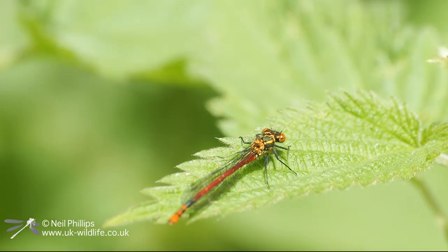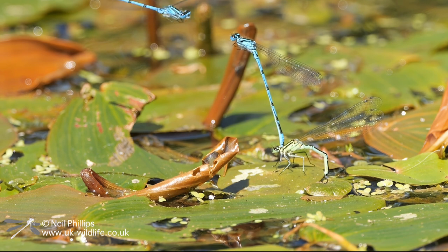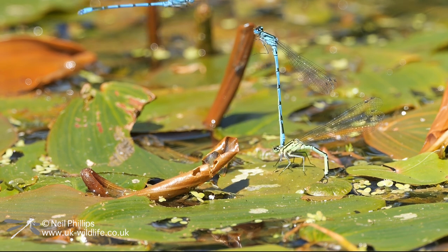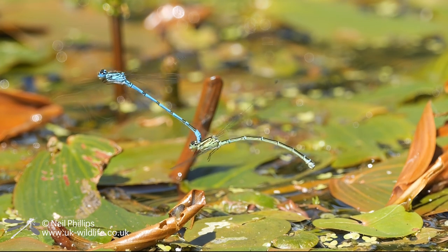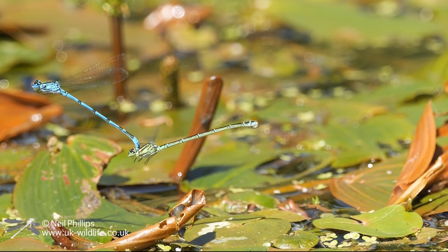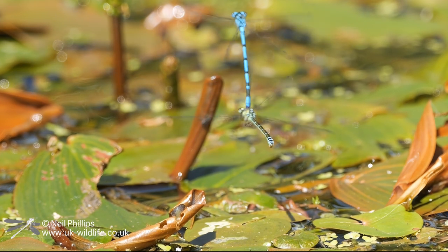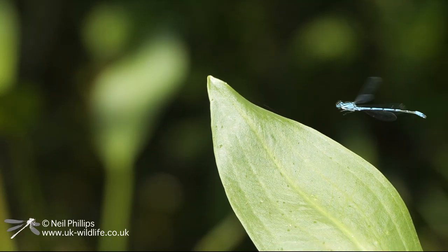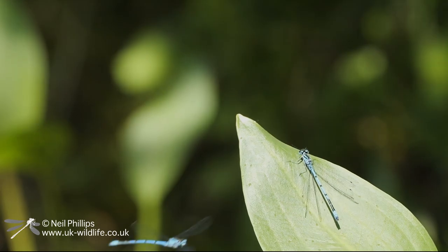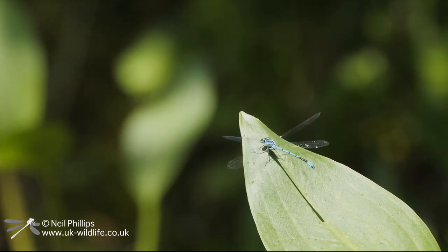I've only got a few minutes left, so I'm going to head back out there and see what else I can find. First, there was this Large Red Damselfly. There are a good number of Azure Blue Damselflies on the pond, including quite a few tandem pairs. Many of them were egg-laying, flying from place to place. And this water plantain leaf seemed to be the prime spot for males to stake out.